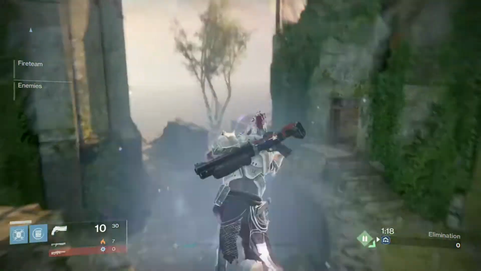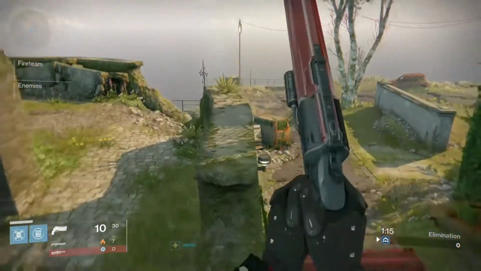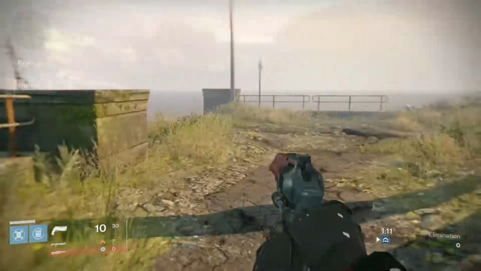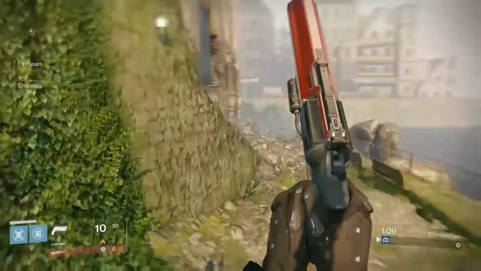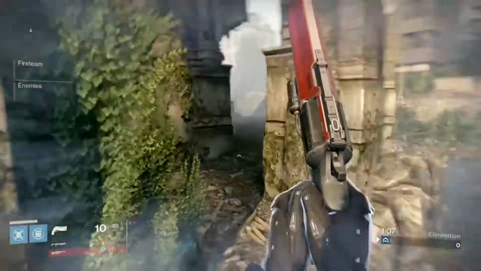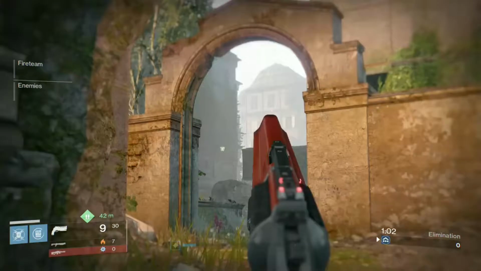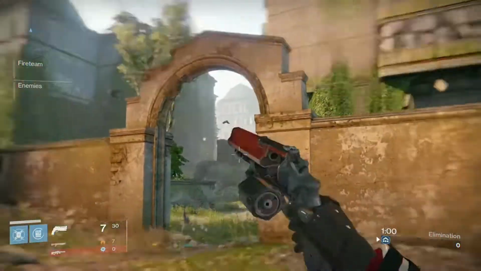Now, another good angle, if you're using a pulse rifle, another good route that I like to take if I'm on a Warlock or a Hunter, is to go straight to the right and go inside church. This is an extremely good angle to work with. Again, if you're actually sniping, this is a very good angle to play with as well.